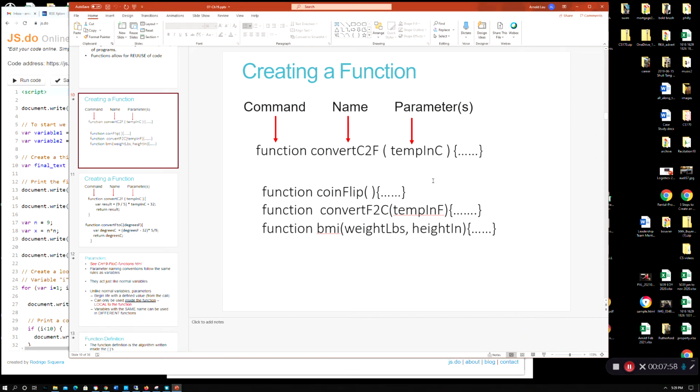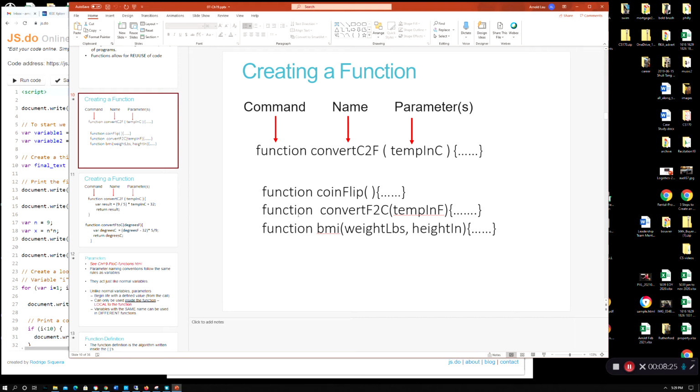Then, does your function have some parameters? Those are your inputs. In this case, you want to take in the temperature in Celsius, so you have an open paren, the name of the variable, and then the close paren. Then you have curly brackets with dot, dot, dot in there. That's basically the code or logic within this function to actually do the conversion of Celsius to Fahrenheit.